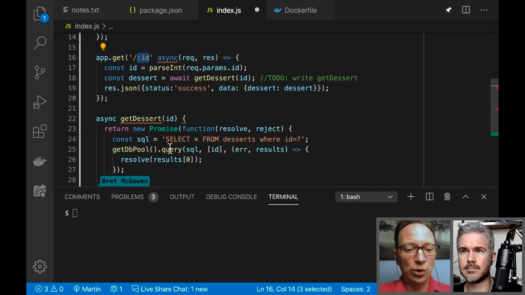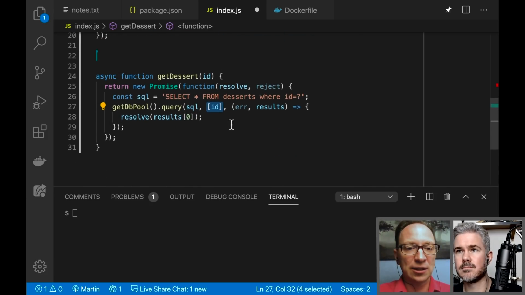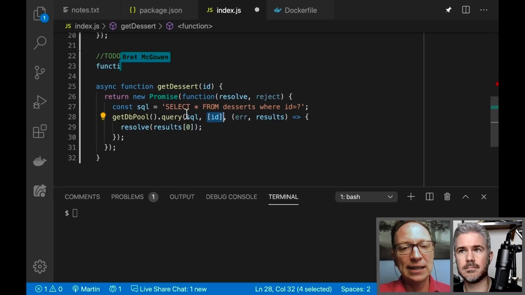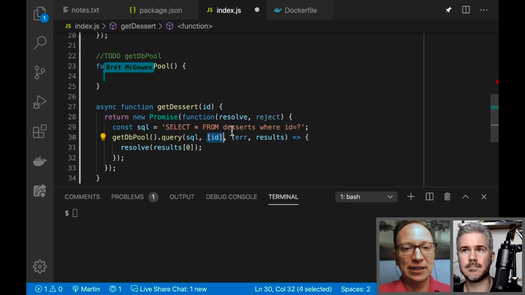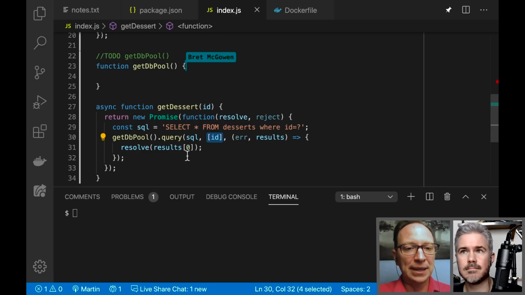So by doing the query call here and sending in the SQL template string and then an array of values to put in the string, the query function will automatically and safely replace these question marks with whatever is in this array. And then we'll resolve this promise, and the 0th element in result will have the result from the query.